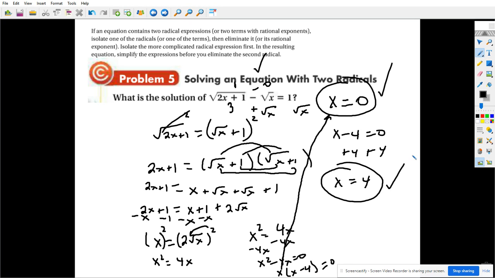So again, when you do this and you see two radicals, first of all, you have to get one of the radicals on the left and one of the radicals on the right. Okay? So we get both of those on either side. We're going to square both sides. When I do the process and do all of the algebra, I'm going to be still left with a radical. I need to do it all over again, get the radical by itself, and then square both sides. Okay, those problems can be a little bit confusing. Again, if you've got questions, make sure you're asking, but this is 6.5.